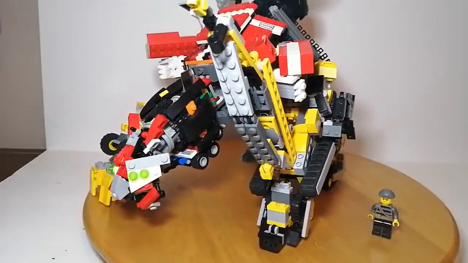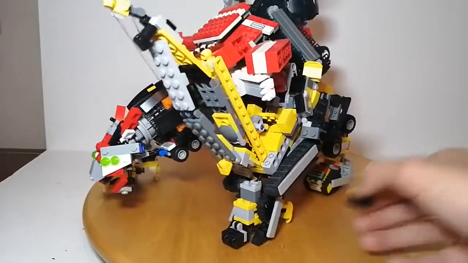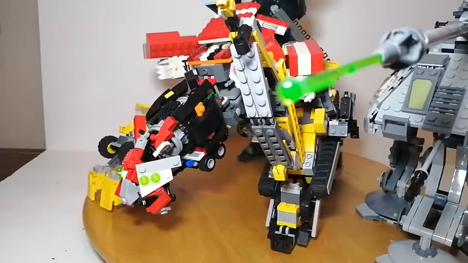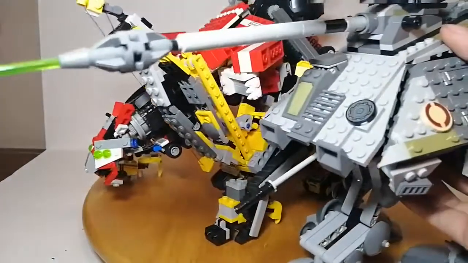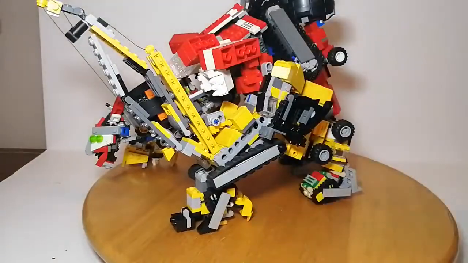Here's with a minifigure. Minifigure's pretty small, only coming up to about the height of the hand. Here it is with the 2019 ATAB, so they're pretty similarly sized. It's got a similar structure. But yeah, I can't really plop that down beside it. They're both really big builds.